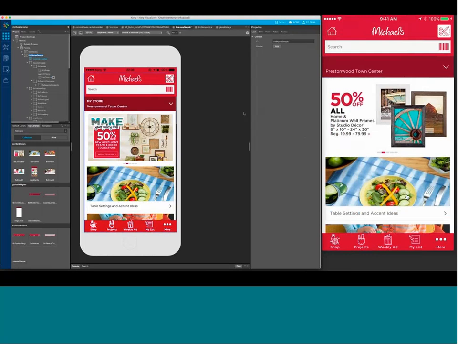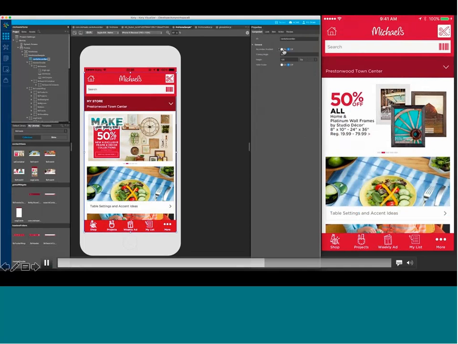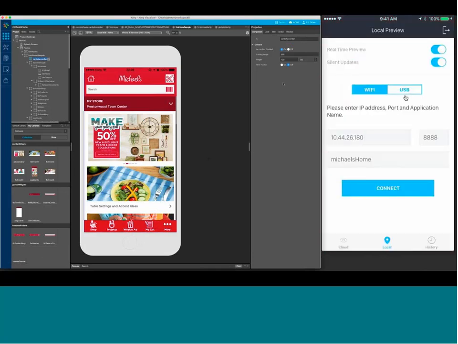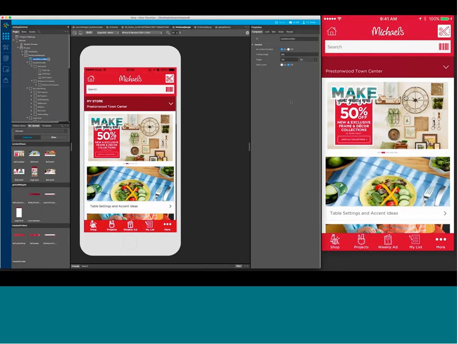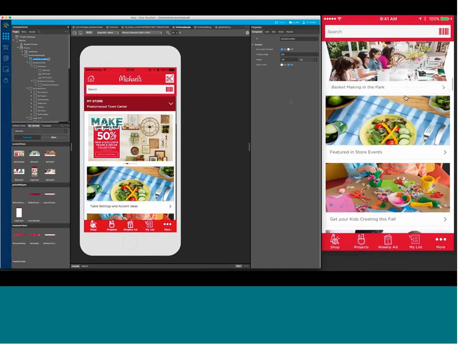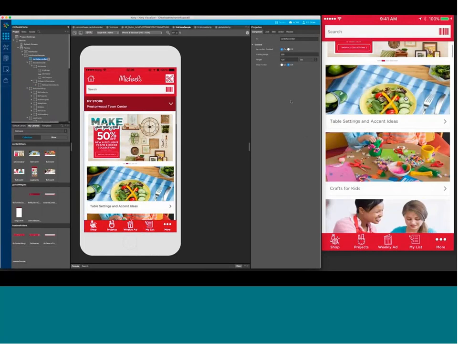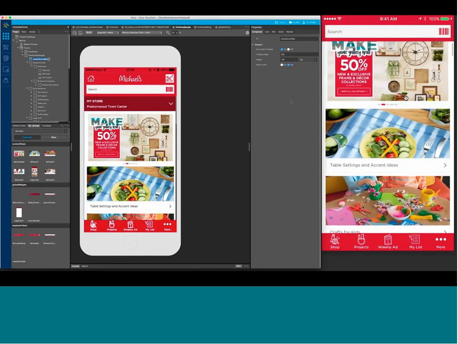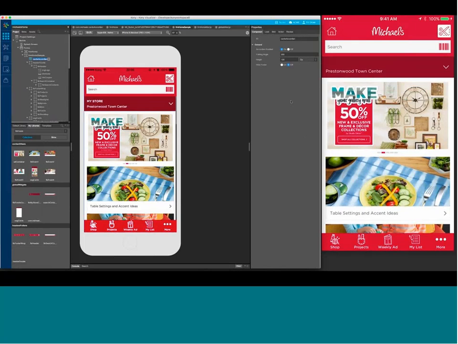Let's go ahead and now make that change and go into the properties. We go into the property section of the component, and we select the accordion enabled and turn that on. That accordion effect will then start to be shown. We run the local preview again, and as we scroll through, you now see that accordion effect in each one of the panels. Notice the performance, notice how fast they move, and how smooth, and how quickly, just with the selection of that property to enable that, we were able to implement that type of behavior within the application.